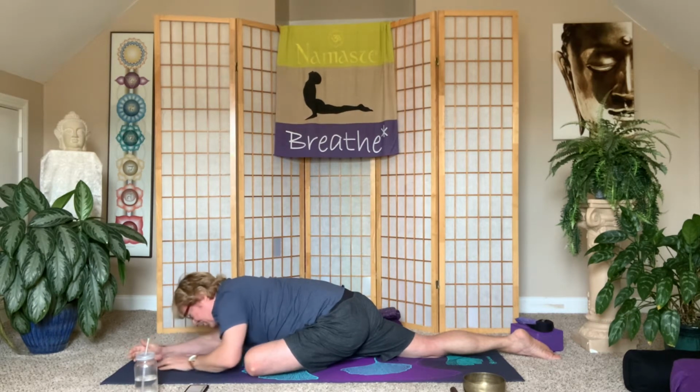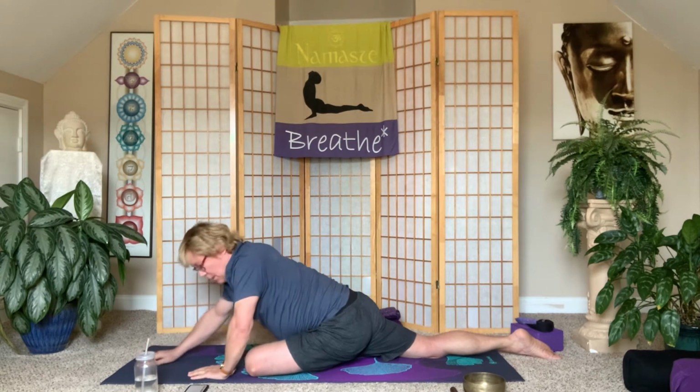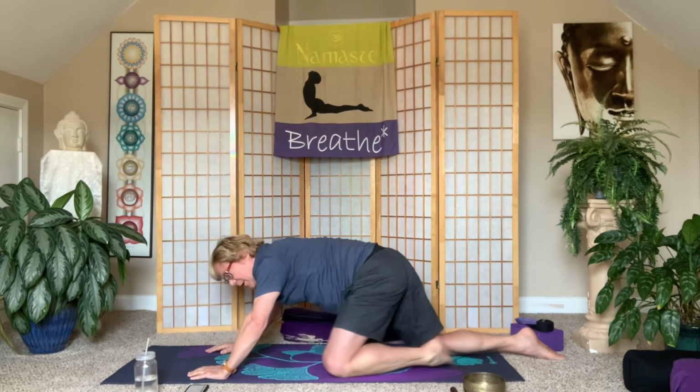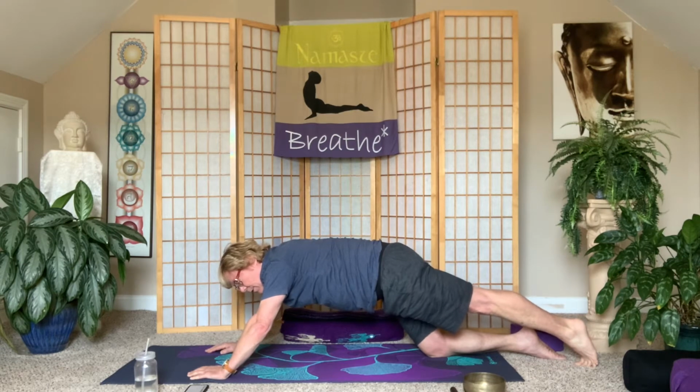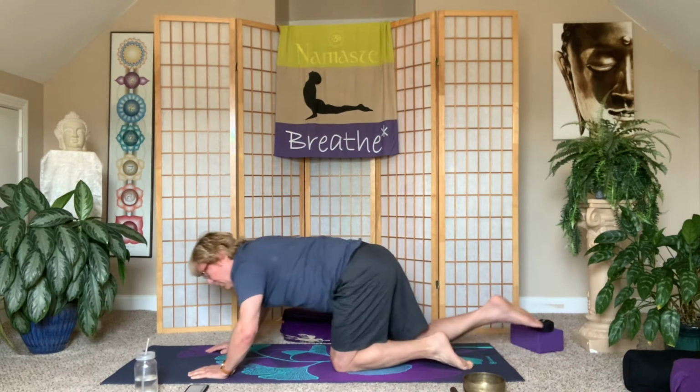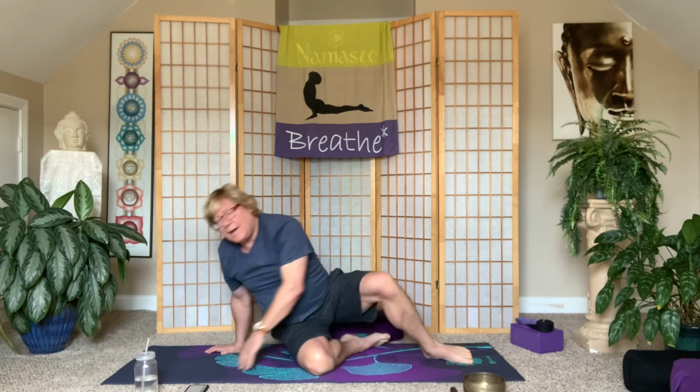Now hands under the shoulders, press on up. Unwind this left leg, take it out behind you, press out through the heel. Then bring that left knee in. We're going to ease over onto either hip, come to sit. Bring the legs around front.